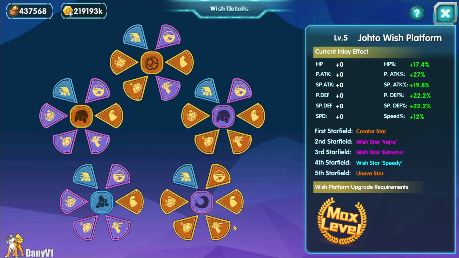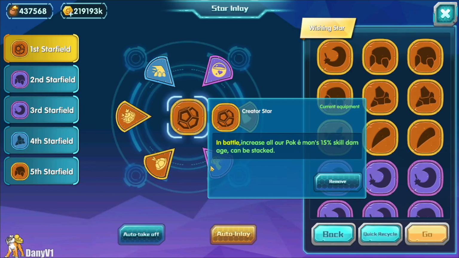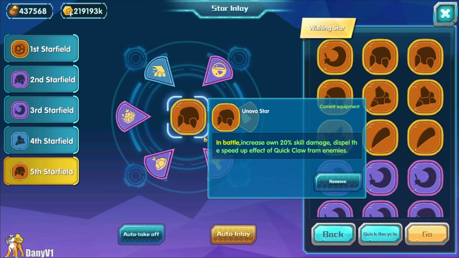Now, related to Pheromosa, I can change a little bit over here. Now, Vajra and Extreme. I don't think I need any of those. Let's just go one by one. We have Creator, because it increases our Pokemon skill damage and can be stacked. That's the point. That's why the other two guys have Creator as well. Unova Star increases 20% scale damage for Pheromosa.